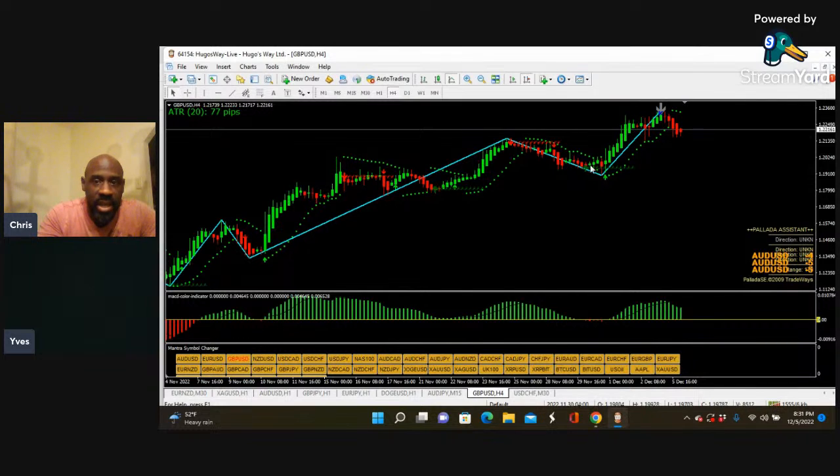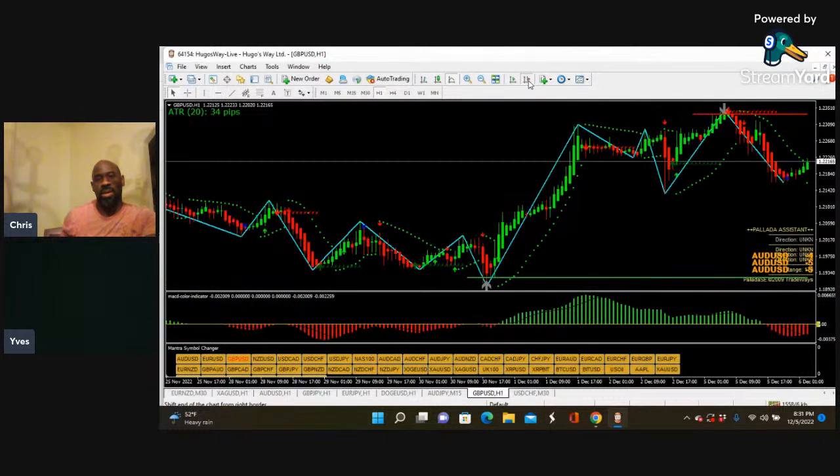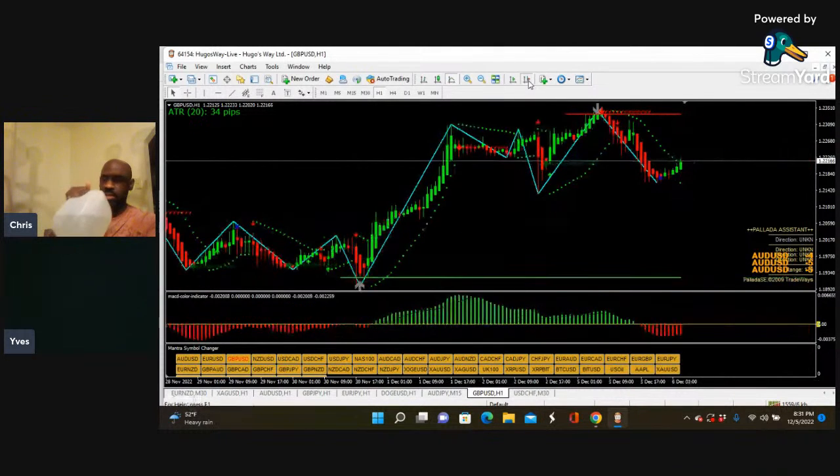These zigzag lines haven't fulfilled yet. So you can go back over here to the hour chart and wait for that sell again. Now, you can scalp it a little bit, but just wait till it drops a little. Wait till it goes up here and get into a sell again.